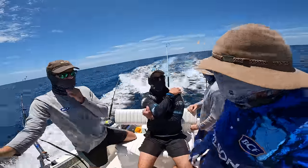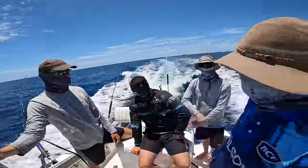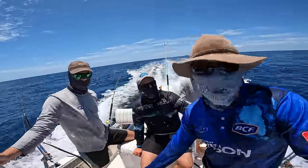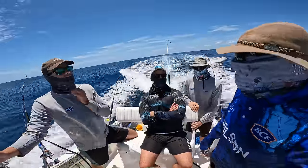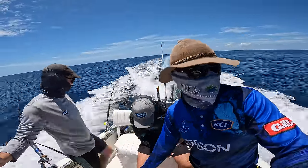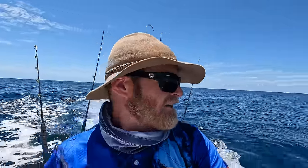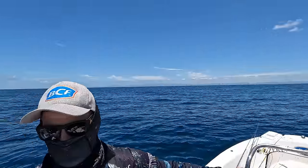All that was left to do now was kick back and put in the Ks. Judging by the amount of bait I was seeing, the water temp and colour, we were in with a bloody good chance of crossing paths with a pelagic or two. We just needed luck to be on our side. Well, it was not meant to be, despite absolute hurler conditions.